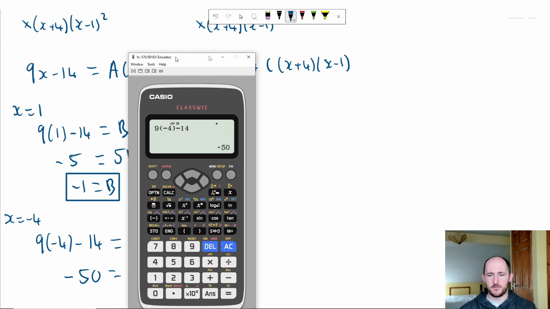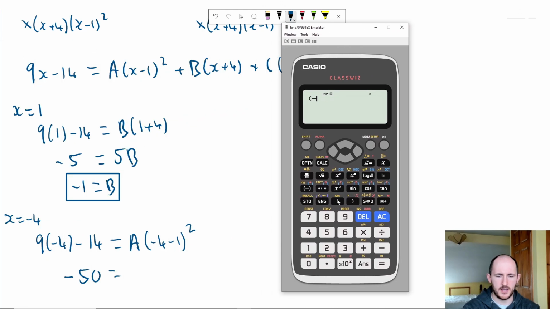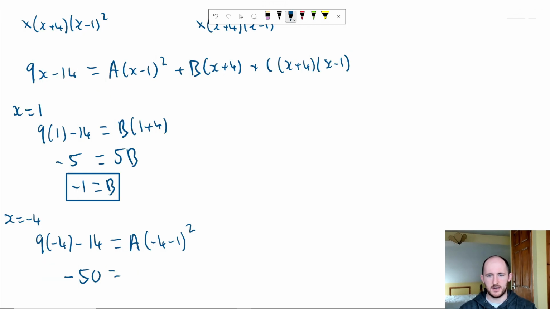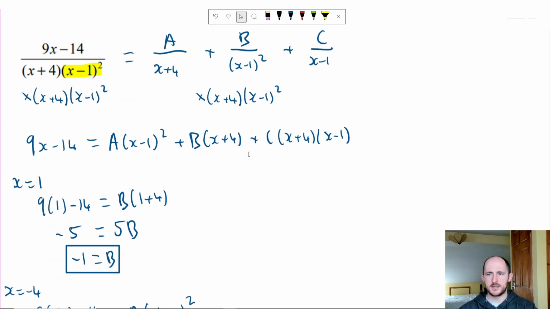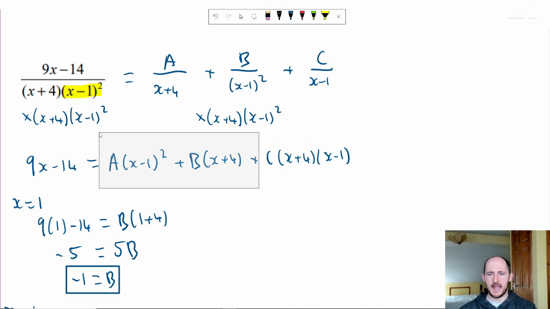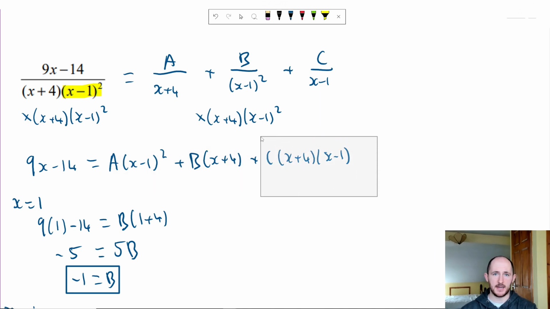That should be 25, but again, just to prove that I'm not a liar, and by that I mean that you should do this, I do it almost every time. You can ask the students at the school I teach at. That gives me minus 2 equals a. So you may have spotted the issue now, right? There is nothing I can sub in that will eliminate a and b, but leave c intact. But the thing is, I don't care, because I know what a is, and I know what b is.